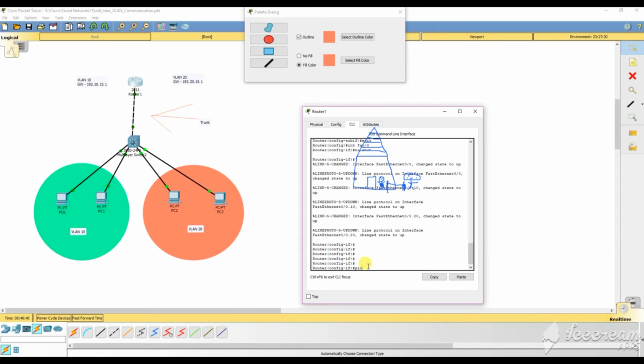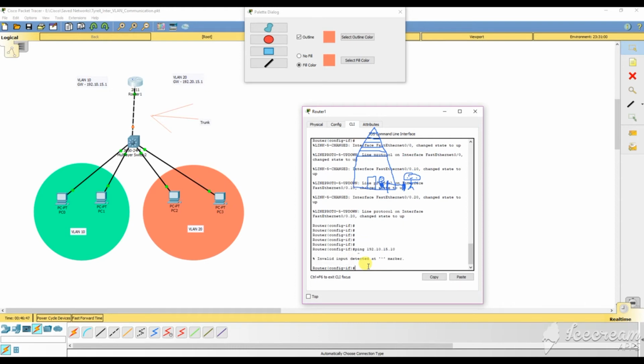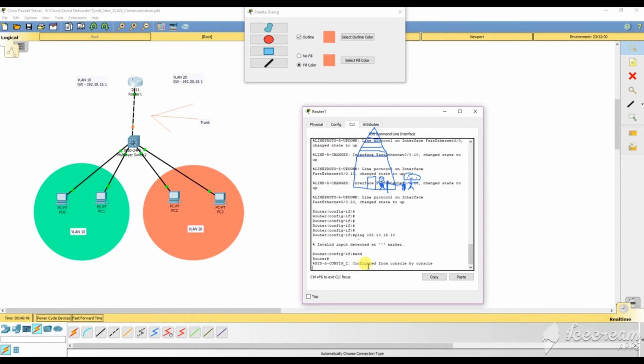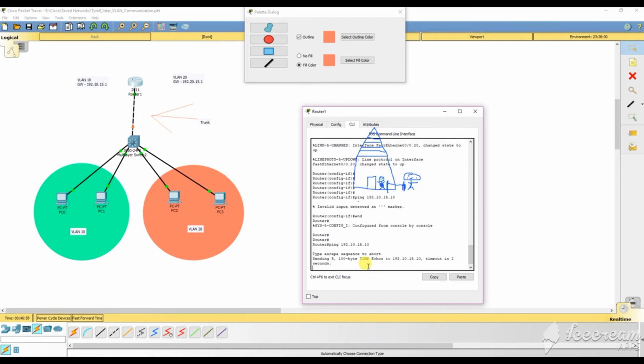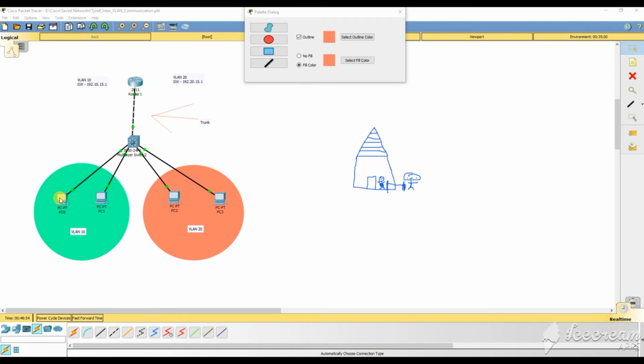And then now we're going to ping 192.10.15.10. Oh wait, we just gotta test it out.